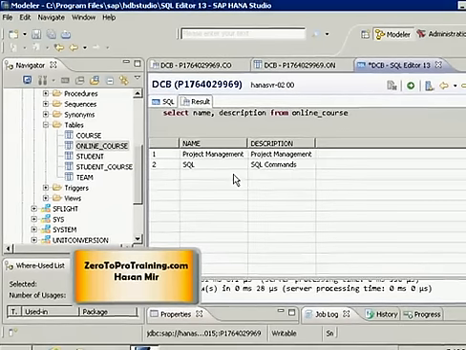So if I run this select statement, the second one, now you see the list of online courses. So if I ask you to give me one list of all the courses that the school is offering, no matter through instructor-led program or through online program, I need one big list, and I'm not interested in the information whether these are online courses or instructor-led courses. I just need one big list.